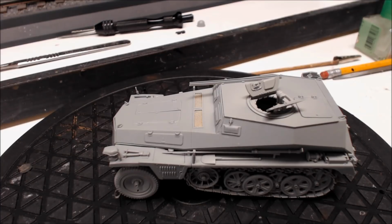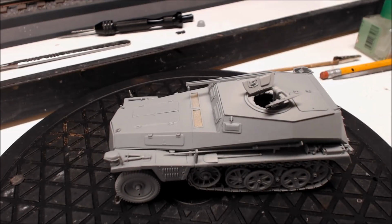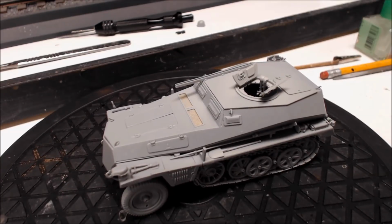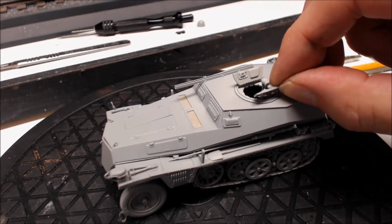Okay, I've done parts 21 to 28. And that is the upper half. Now, it's only dry fitted, it's only loosely there, and I'm a little bit disappointed because trying to peer through that hole, you can't really see anything at all. It's a shame because there is a lot of detail work in there.